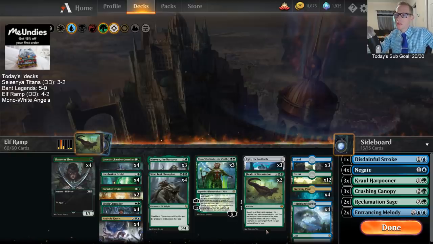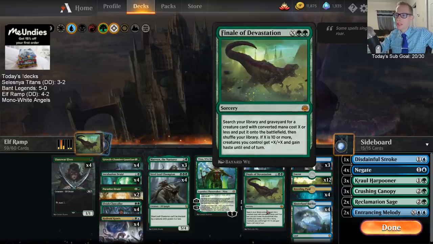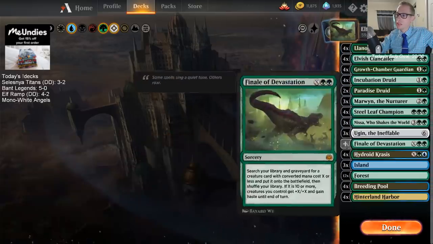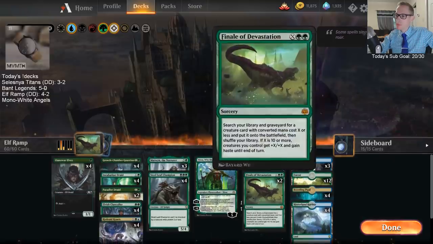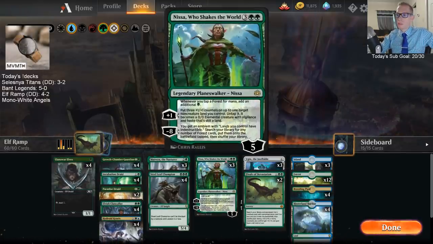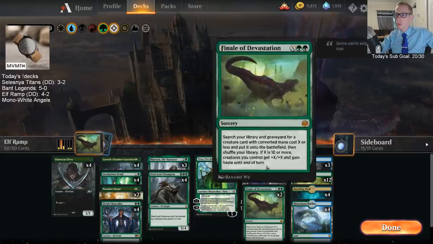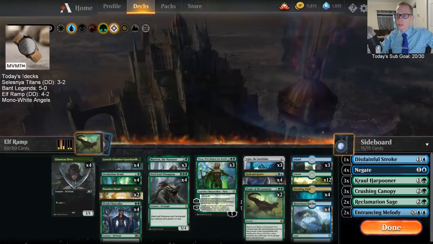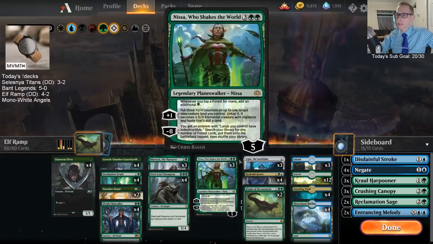Finale of Devastation, we got to do that the very last game there. Got to Finale, and I just clicked on it so it went away. There we go. So that was a lot of fun. Ugin was pretty good for us, but it felt like we could use even some more Planeswalkers, like some Vivians also. Maybe that's something we want to do.